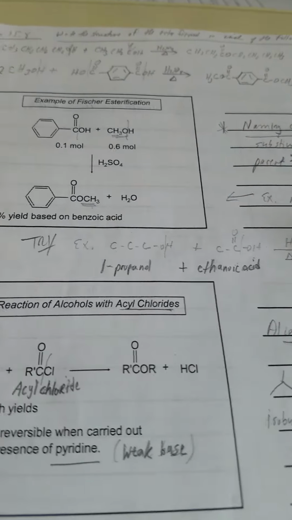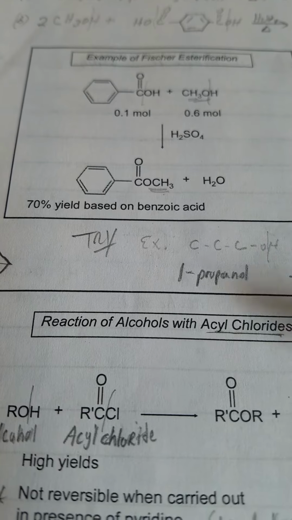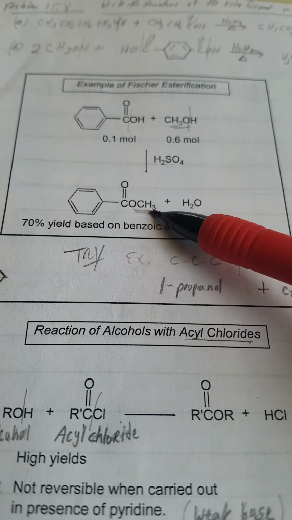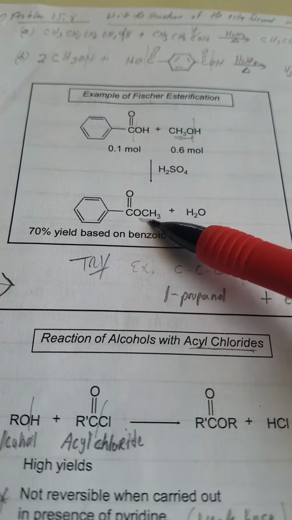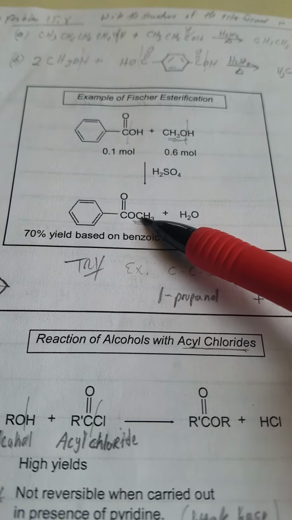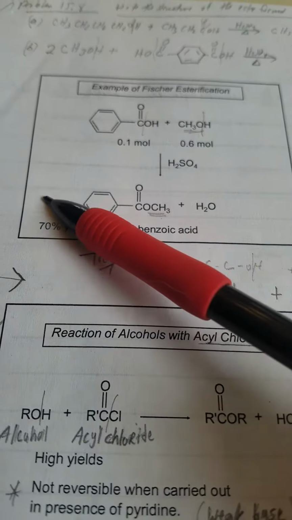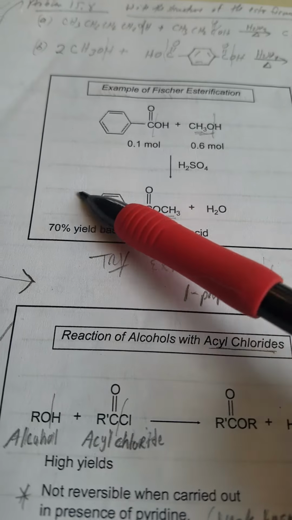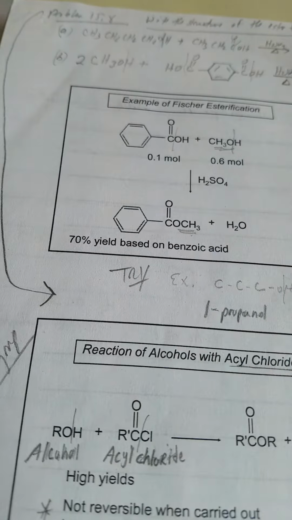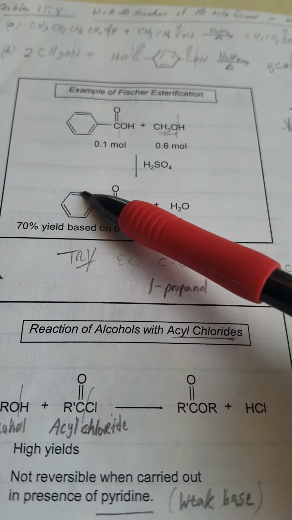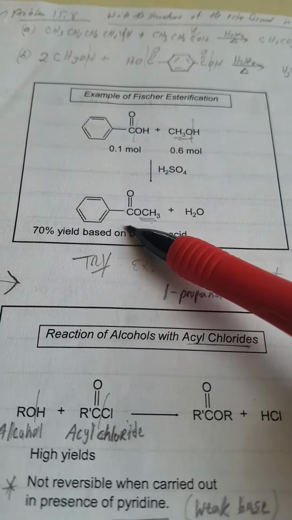So for example, if you're looking back at this one, this is the alkyl group that came from the alcohol, so that's going to be our substituent, so that'll be a methyl group. And then this would be a benzoate here, because it's a benzyl molecule with the benzene ring and the benzyl carbon.